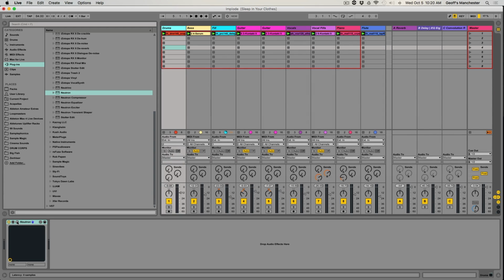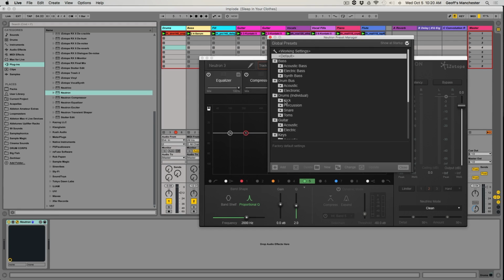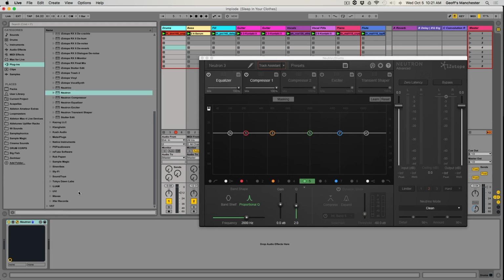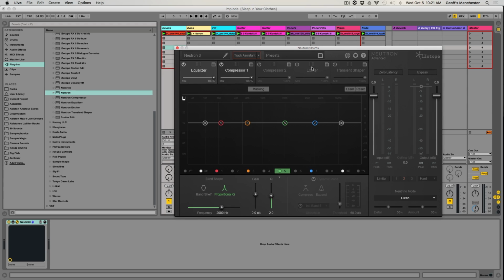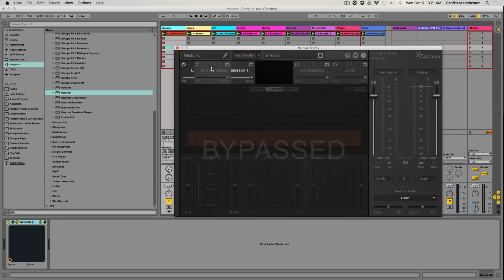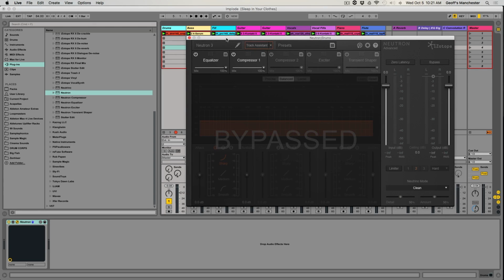Okay, so when I open up Neutron, we have some global presets here. Bass, drum bus, drums, guitar, keys, mix bus, orchestral, which as a composer I'm excited to see, and some good post stuff. And I think these presets were designed by the same guy that does The Deadliest Catch, so they're informed by years of eating king crab. Now, equalizer, compressor, another compressor, an exciter, transient shaper. I can move these around so I can change the signal flow. I can call up an individual preset by clicking on this thing here, and I can call up the global presets up here. So the first thing I want to call your attention to is the masking technology within Neutron.